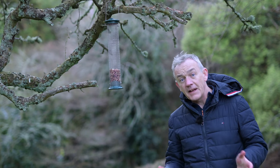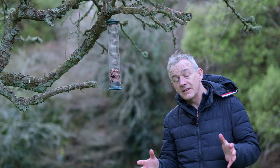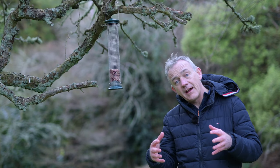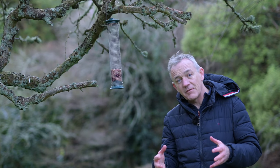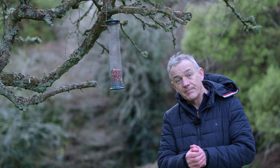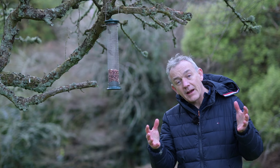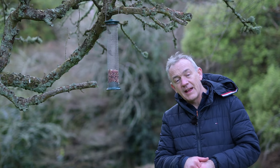Now, February and going through into early March is actually the best time of the year to photograph birds in your garden. Natural food is still quite scarce in the environment, and the males particularly are very vibrant at this time of the year, coming into the breeding season. Additionally, there's no leaves on the trees, so the birds are quite easy to photograph.